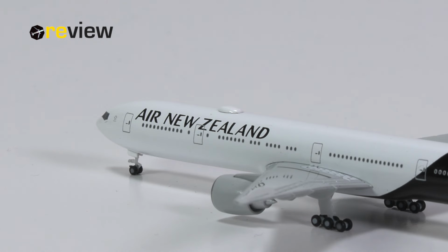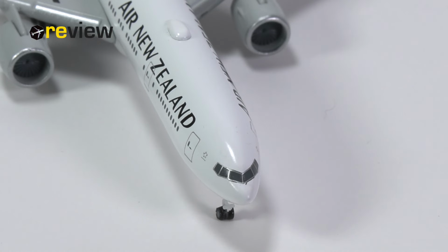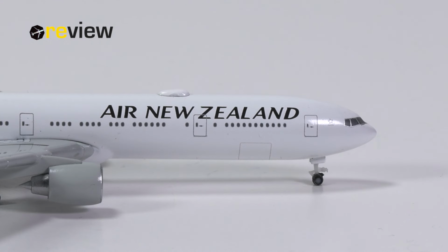If we are to say anything else positive about the aircraft model, then the fact that the 777 mold of Herpa Wings is pretty solid in my opinion. The only issue I have with that is really that the engines are too squeezed, but this is a common issue with all 777s from Herpa Wings and something they are most likely never going to fix. So yeah, in conclusion, a great mold, a really nice print with an awesome livery, just way too few details.